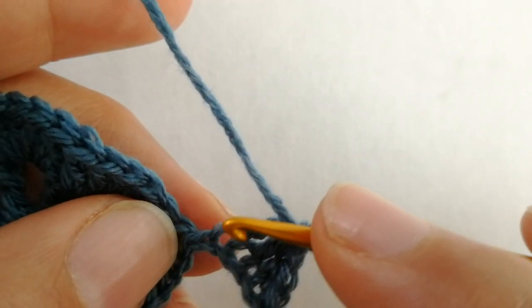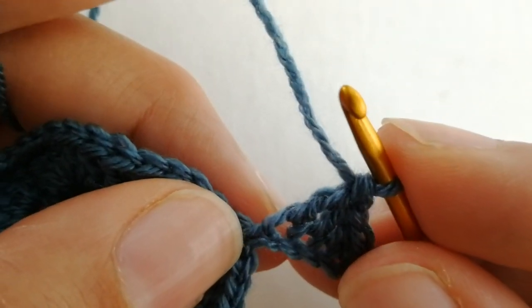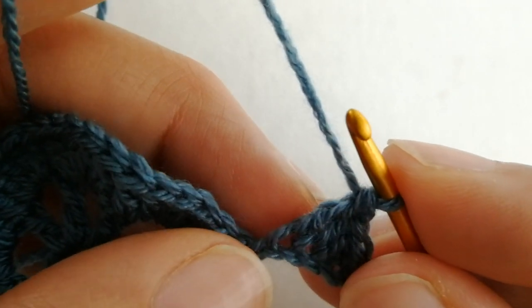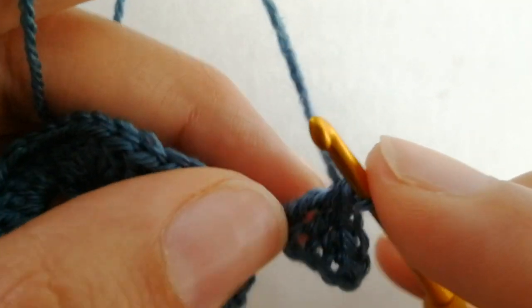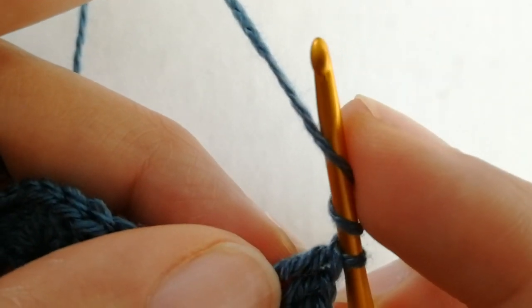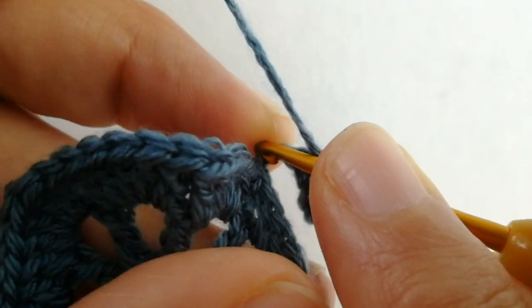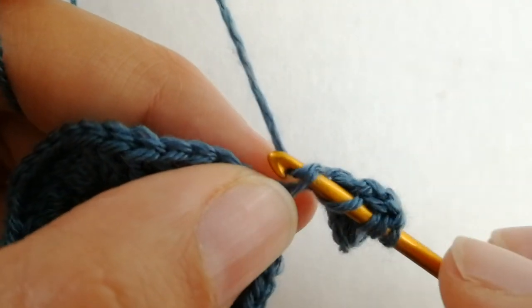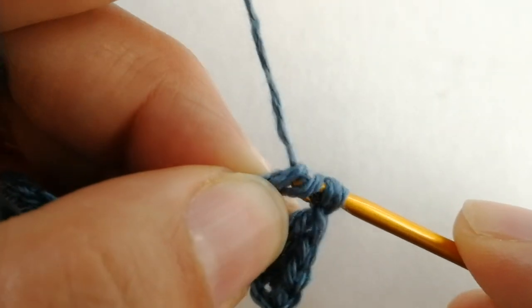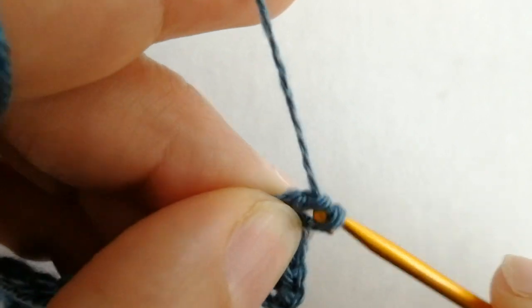Then on this last one, we are going to do a double treble. The way you do the double treble, so here's the thing. Some people call the treble the triple crochet, and some people call the double treble the triple crochet. So it gets confusing. But basically, with the treble, you put the yarn over twice over your hook, and then with the double treble, you do it 3 times, like so. Then insert your hook, yarn over, pull up a loop, yarn over, pull through 2 loops, yarn over, pull through 2 loops, yarn over, pull through 2 loops, yarn over, pull through 2 loops.